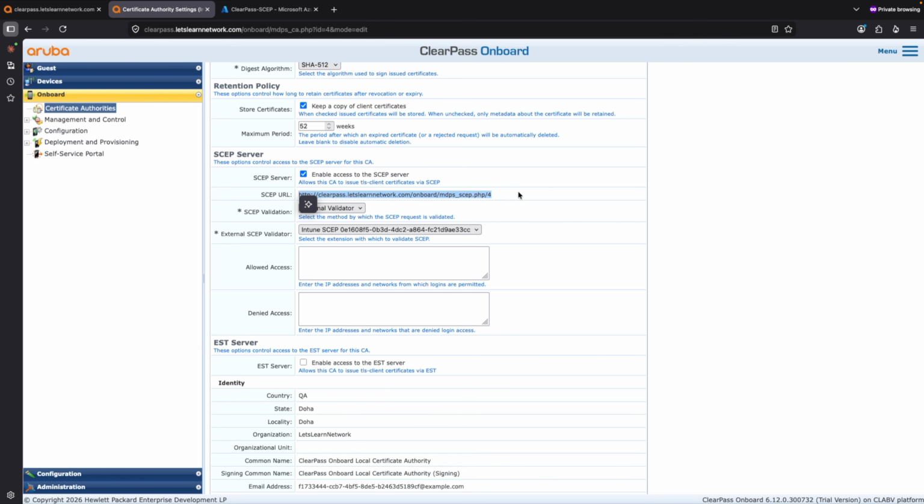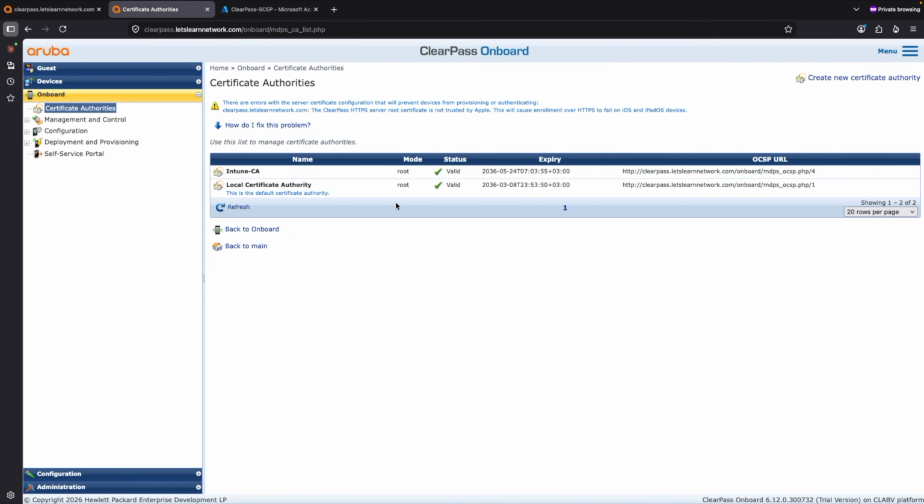If you carefully watch part 2 of our video, we used the same kind of URL, but with the NDES role, so in that one we had a different URL. Today we will replace that URL with this one, and let's see how it will work. Certificate authority configuration is also done.